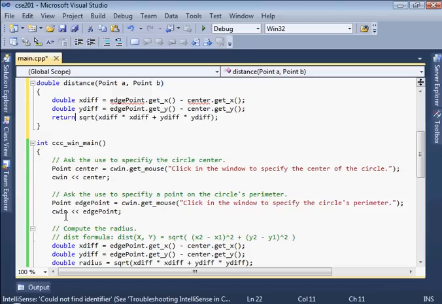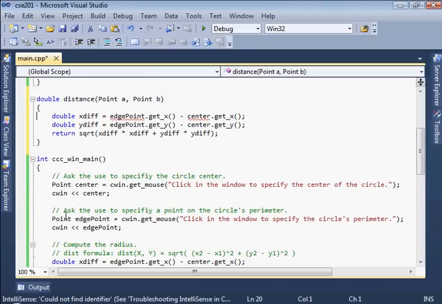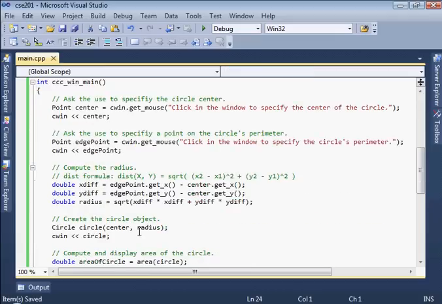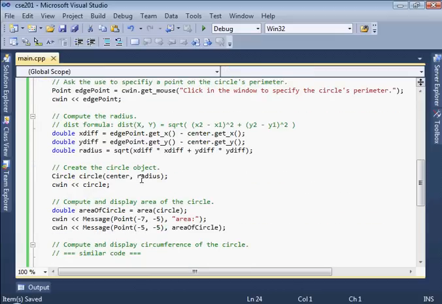So the calculations that we did here for calculating the distance, let's just put those in a function that computes the distance from a point A to a point B and returns the number. And now we can call that down here. So we don't need this.